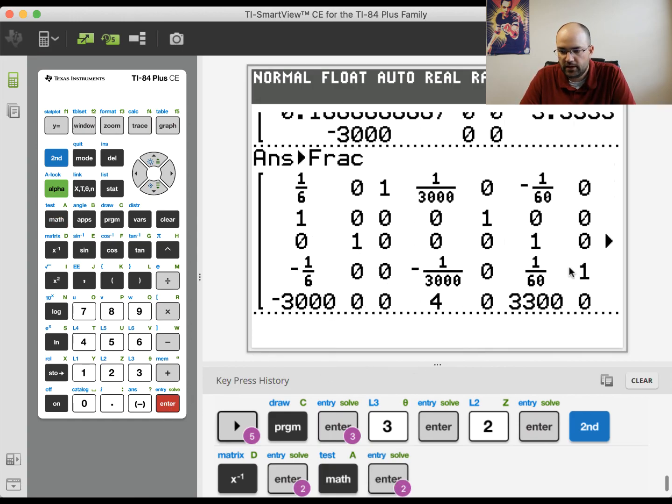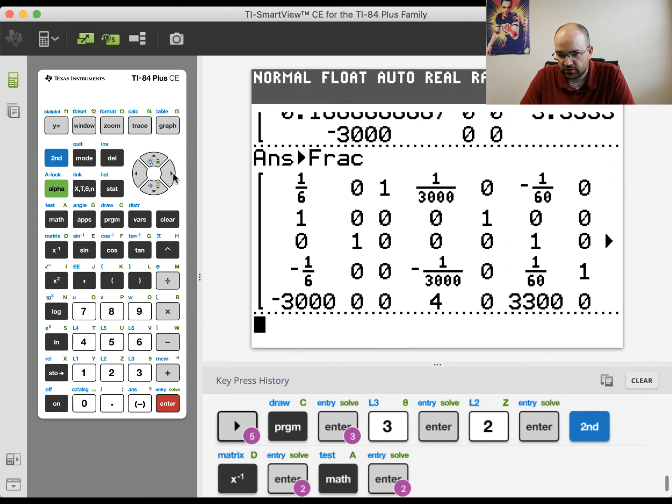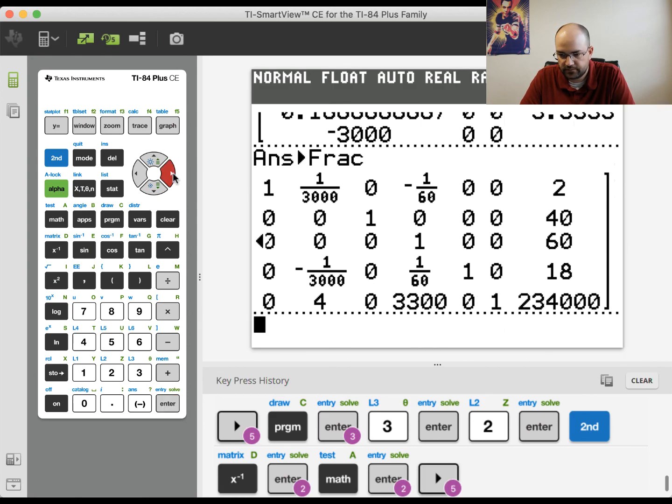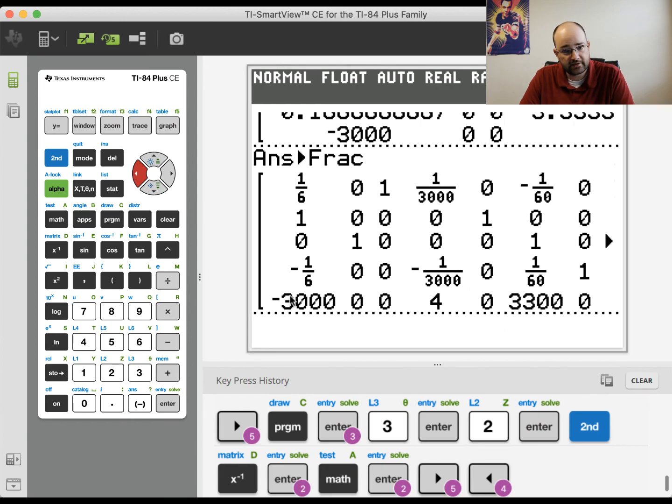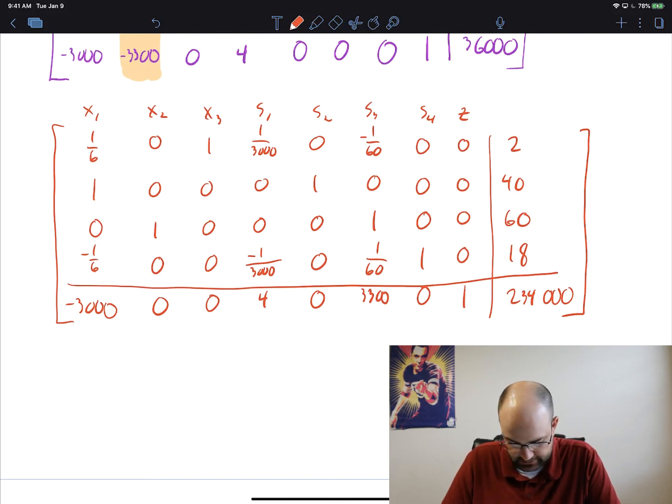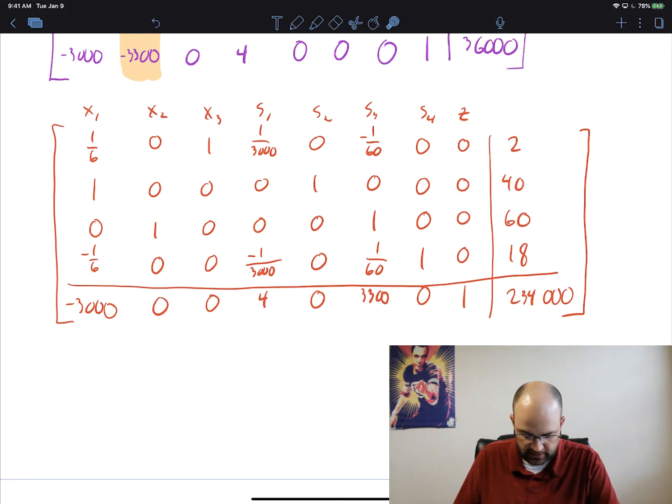Good deal. And I do like to just generally look at the indicators here. Awesome. And of these indicators, we still have a negative, which means that we are not done. So I will see you back in the notes. Welcome back to the notes. So I have written down the matrix that we just saw. And again, we have a negative indicator. But before we look at that, I want to look and see what's happened here.